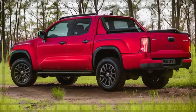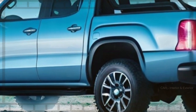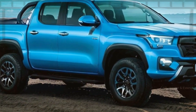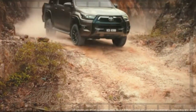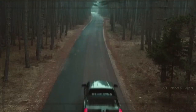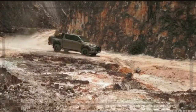What truly sets the 2025 Toyota Hilux apart is the all-new platform it's based on. It's built on the TNGA-F ladder frame architecture — the same robust foundation that underpins the Toyota Tundra, Land Cruiser 300 Series, and the next-gen Prado, which is set to launch around the same time. This ninth-generation Hilux is a marvel of engineering, and it will need to be special to raise the bar in the ultra-competitive ute segment. Toyota has taken a bold step, and we can't wait to see how this new Hilux performs on and off the road.